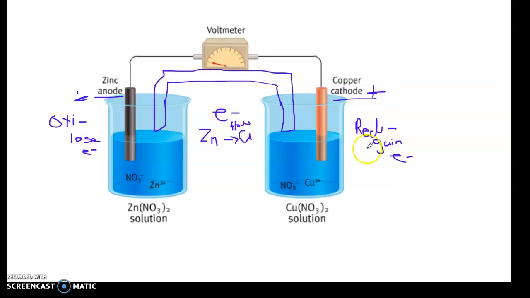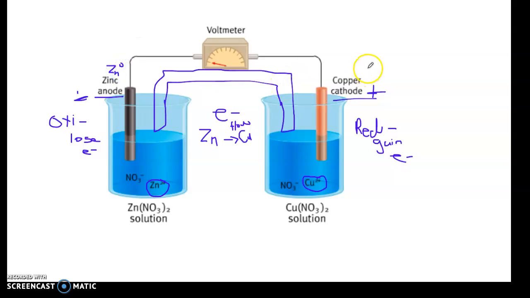Now, since I labeled everything, the last thing I'm going to do just to practice this is to write my half reactions. So, I know this is oxidation, and I see that I have zinc 2 plus here, and I know this is reduction, and I have copper 2 plus here. Now, one thing you need to be aware of is that when we're talking about the element, it is usually an oxidation state of 0.